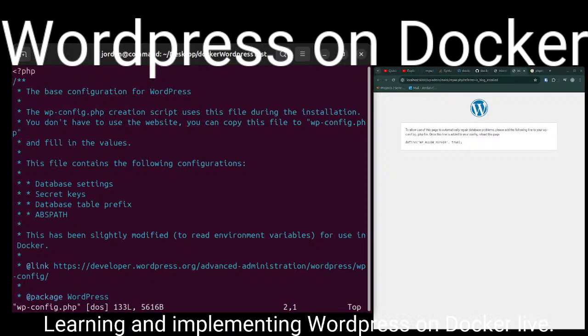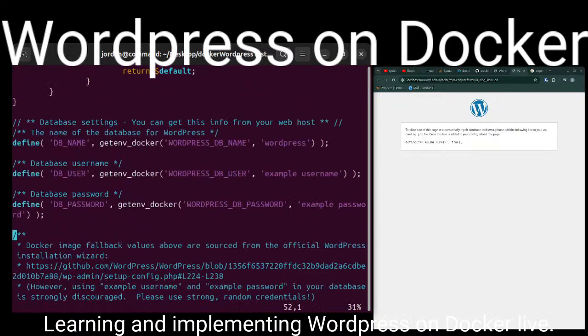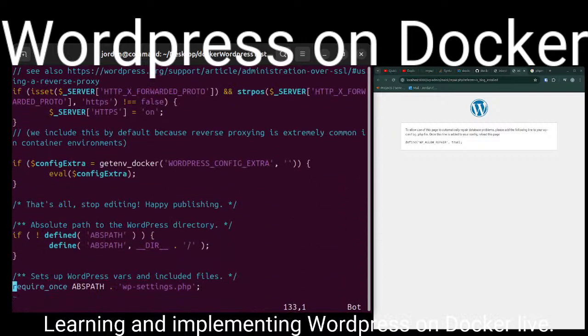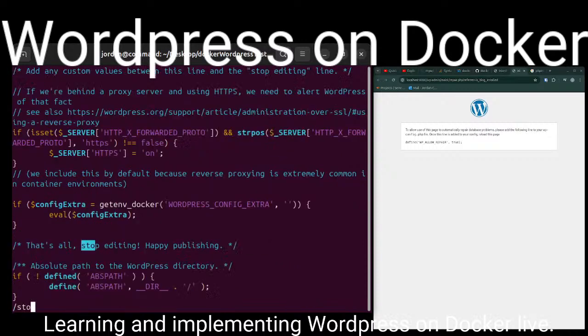Please add the following line to your WordPress config. I know there's a section down here where it says add any custom values between this line and the stop editing line. Where's the stop editing line? Stop editing. Okay.